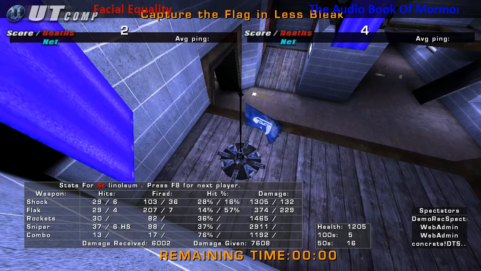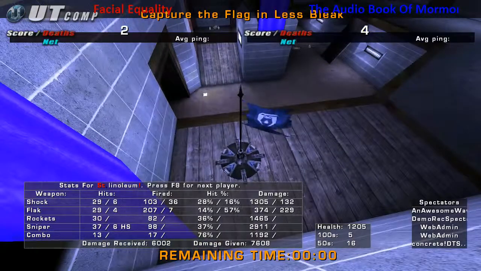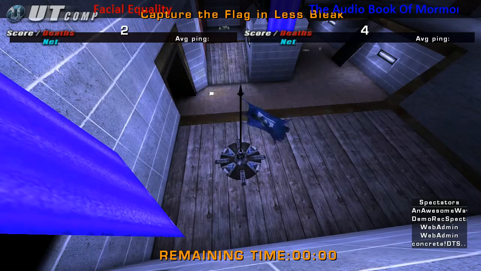So there you go, Lino coming in with 6 headshots. Really the story of his game there. 500's coming in for him. Can't see anyone else's stats because everyone left, but there you go, that's Bleak, and that's this Pug.